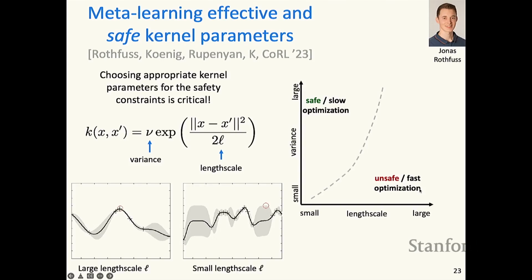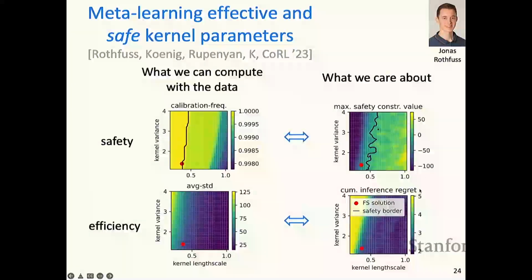Okay, and so now the question is, of course, how do you find the sweet spot? Ideally, you'd like to find parameter settings such that you ensure constraint satisfaction during learning, while at the same time minimizing regret, so maximizing performance at the corresponding task that you want to run. And of course, that you can't really do in the absence of actually collecting data and deploying the algorithm. So what you show in the scroll paper is that it's possible to find computationally efficient proxies for these metrics that you actually care about.